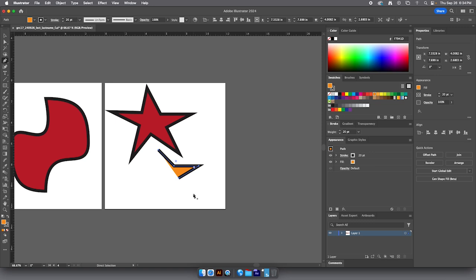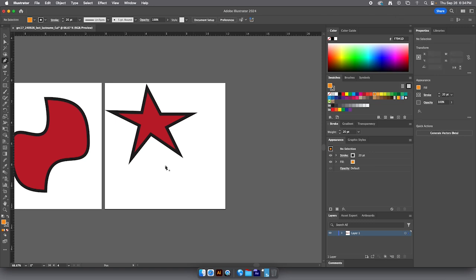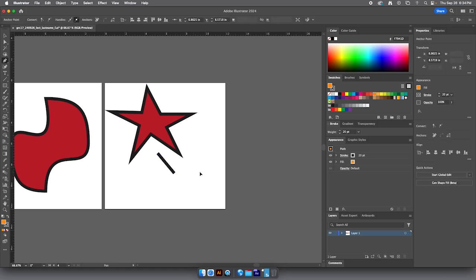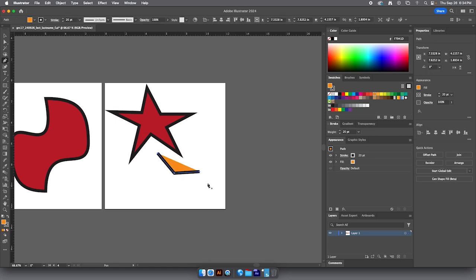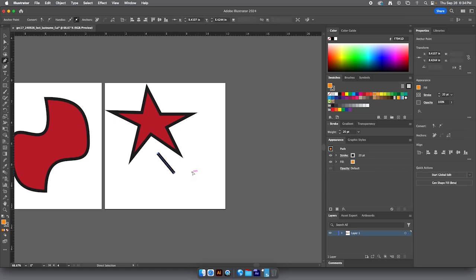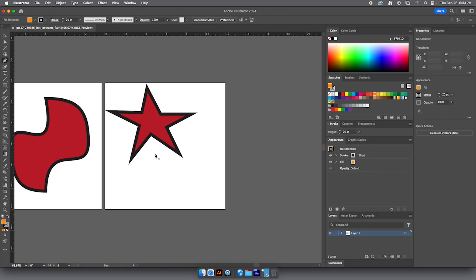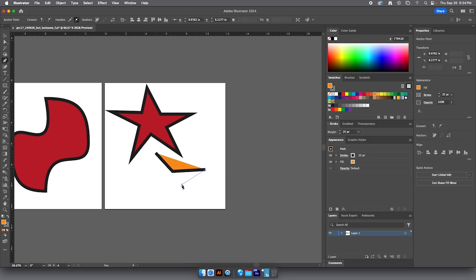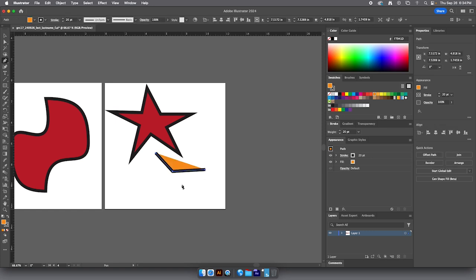Now, if you are drawing, I'm going to replicate this again here, doing this and this, and I hit the backspace key. That disconnects me from the path that I'm creating. I don't know if you all saw that. Let's try it again. So here I go. I'm going to click, click, click, click, and then I'm going to hit the backspace key because I didn't want that last click.